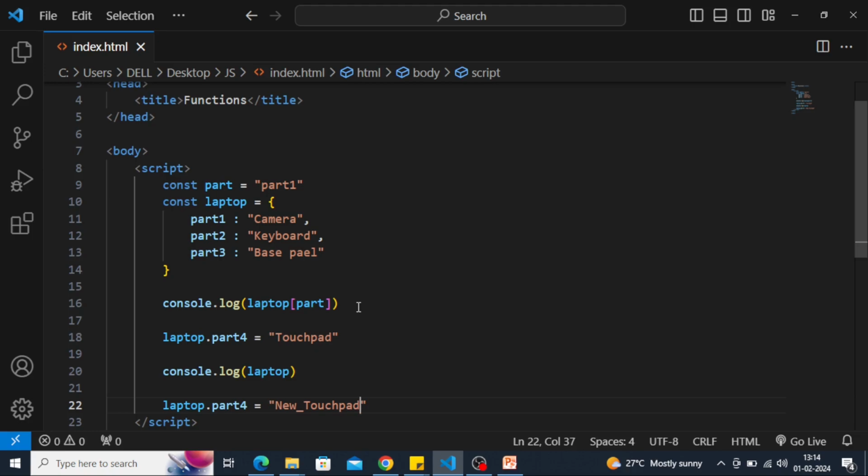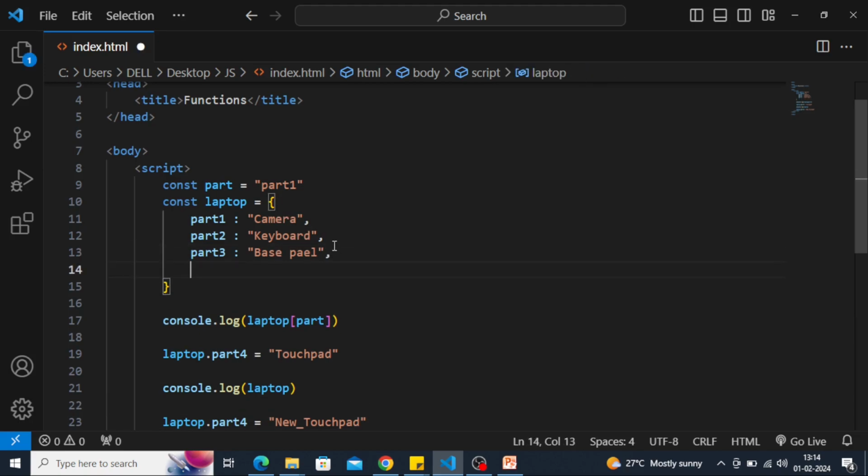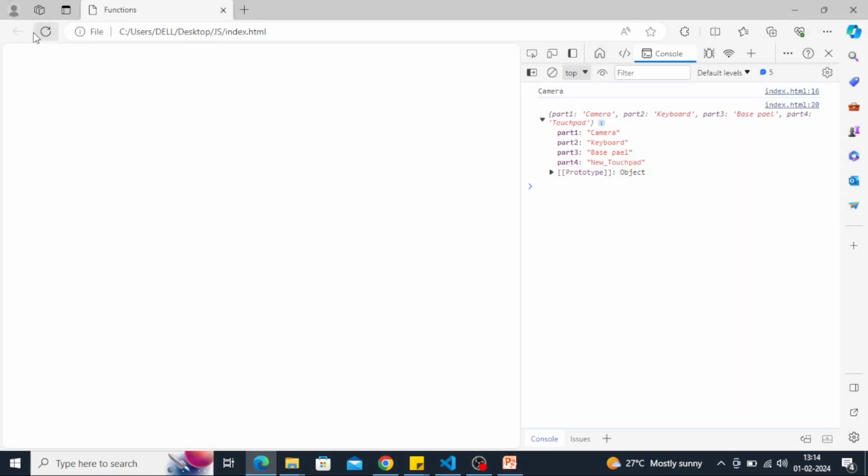There was one more point which I wanted to add. These are all data types, right? We have taken this as a string. You can also take a number, for example dimension, 32. This is stored as a number, dimension 32.